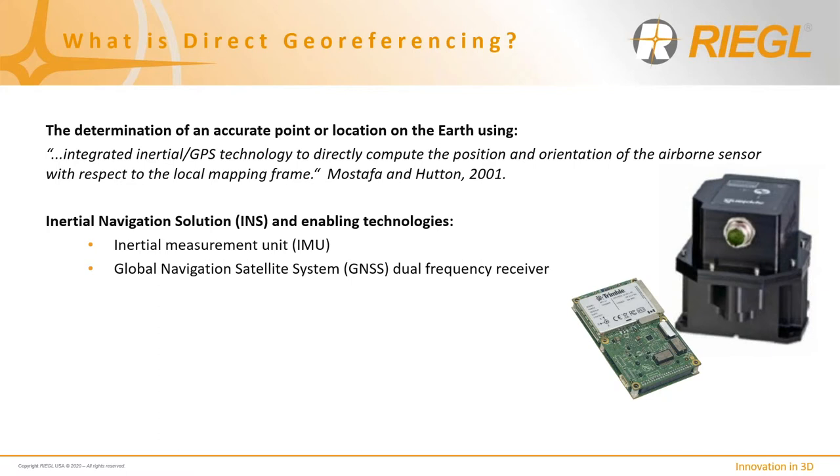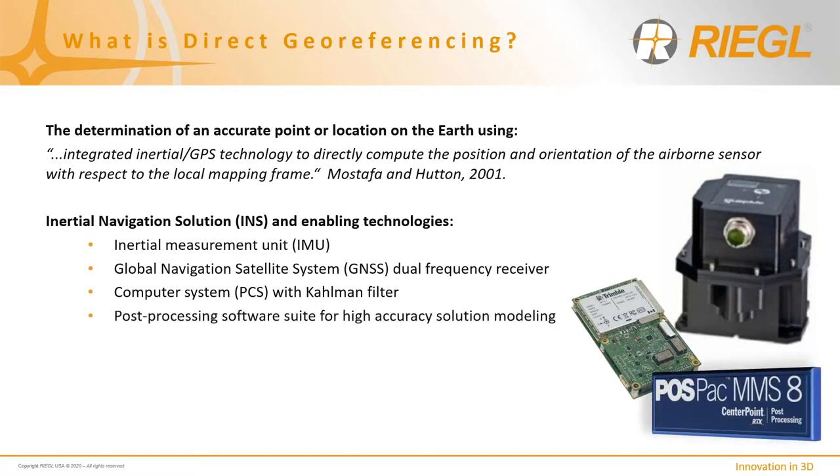The core enabler of the DG solution is a Kalman filter, which uses a systems dynamic model for physical laws of motion, known control inputs, and multiple sequential measurements from sensors to form an estimate of the system state that is better than any single measurement alone. It is a common sensor fusion and data fusion algorithm — the noisy data inputs of individual sensors can be better predicted and combined. For example, a low-noise IMU can help solve for the position variability of GNSS observations. Finally, a post-processing workflow allows a refined determination of contributing errors — such as receiver clock errors and precise ephemeris data — to maximize data accuracy for survey-grade applications.